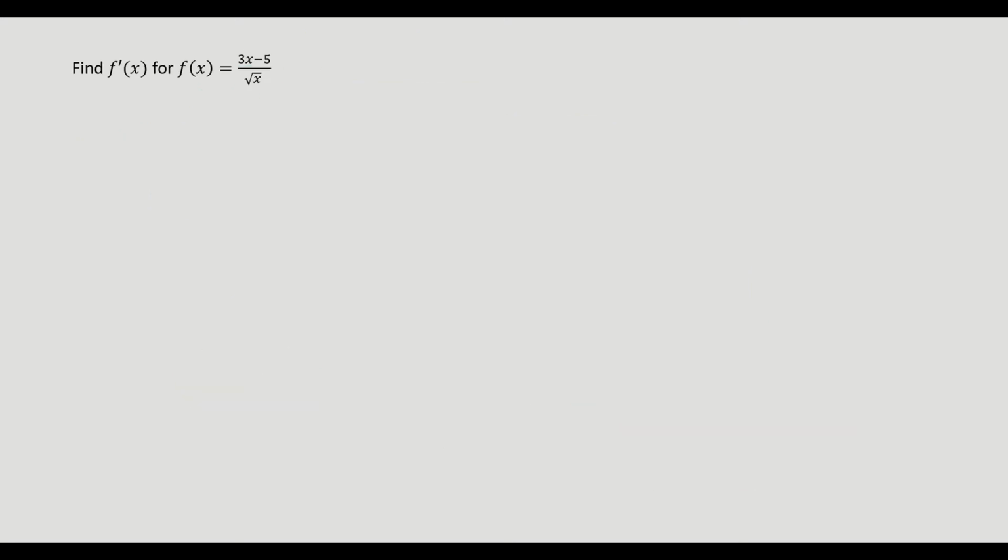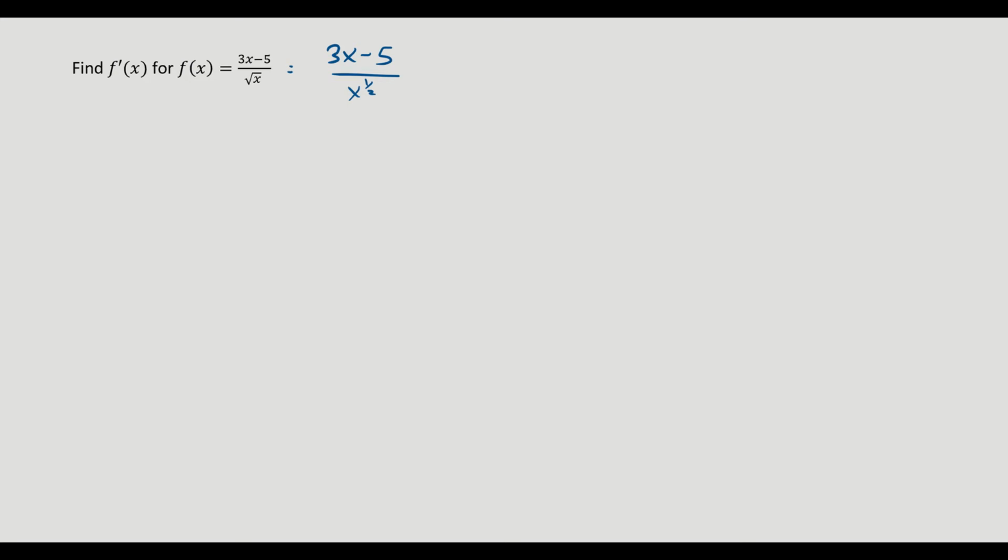Okay, we're going to try one more problem. And you'll notice that this one, it's just the reverse of the other one, the reciprocal. I flipped it. And I want to do this one just to bring up a point. Not every time you see a quotient like this, should you necessarily jump straight to the quotient rule. If I have only one term down low, and it's a power function, like x to the 1/2 as it is here, in fact, I'll rewrite it that way, 3x minus 5 divided by x to the 1/2.